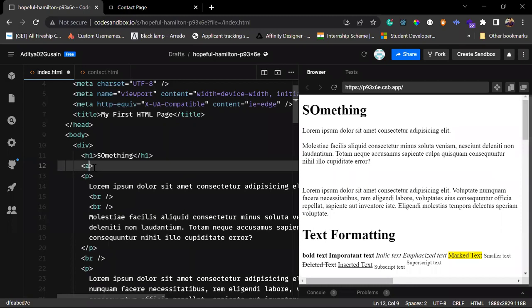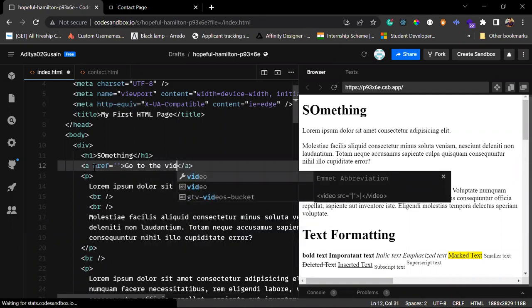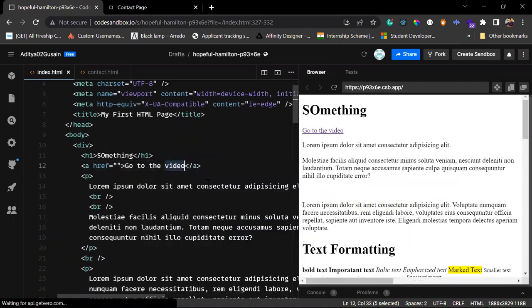I need to create an anchor tag. I need to have an href. For now, href needs to be empty. I'll tell you what you need to do. You create this anchor tag like this. Now in this anchor tag, you will say, go to the video. So it should say this message, go to the video. You can see it says, go to the video. Yeah, guys, underscore is compulsory whenever you're specifying _blank.